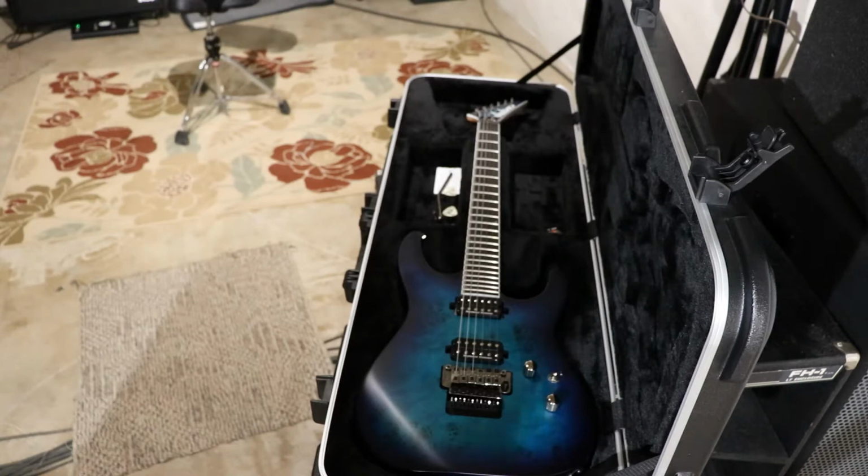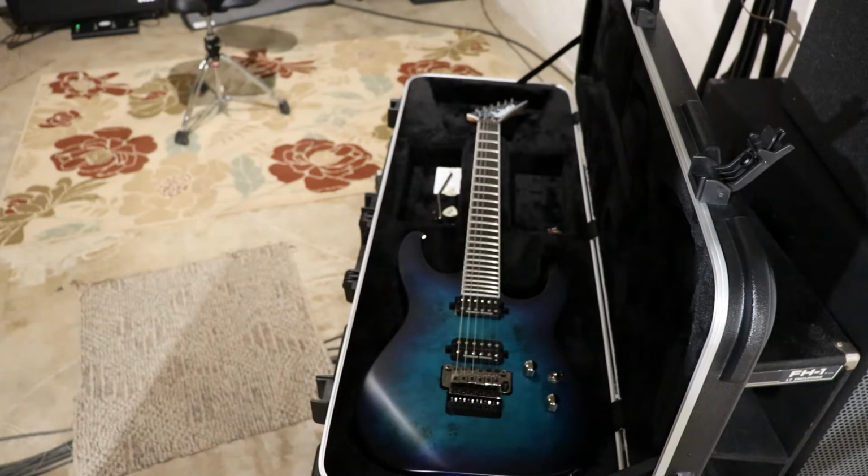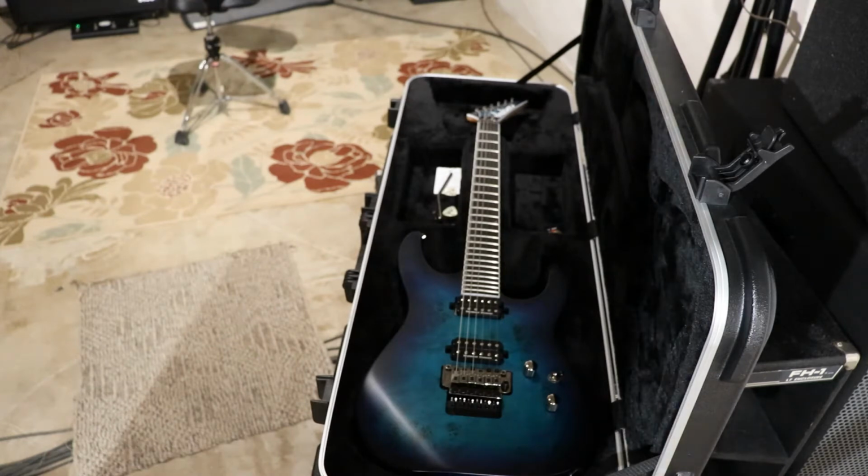They have the SH6N humbucker in the neck and the TB6 humbucker in the back. And it is strung with 9mm strings. Let's dig it out of the case and get a better look at her.